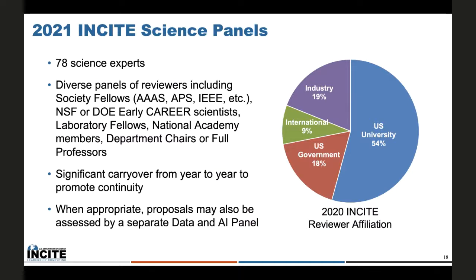Our science panels, as I mentioned, are made up of experts from around the world. And I would say even last year, it became easier to accommodate that around the world, right? Because you're not asking as many people to fly from Japan, for example, to Washington, D.C. And so it was a lot easier for people to participate. This is a diverse set of panels with 78 science experts from across the large area of HPC, including universities and industry, international government agencies, with pretty prestigious careers behind them.